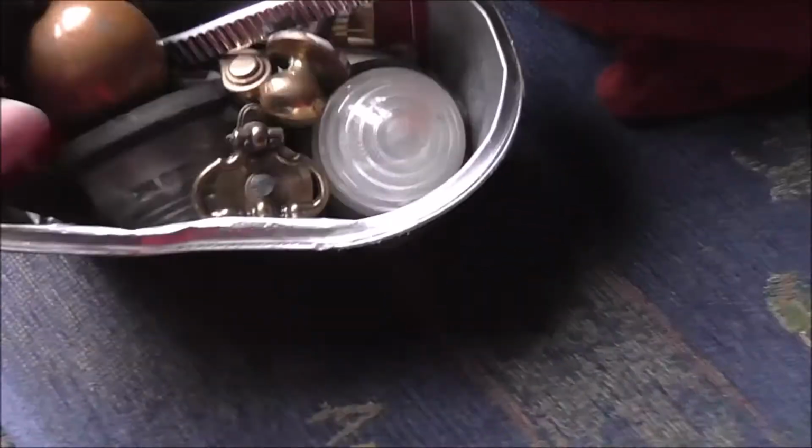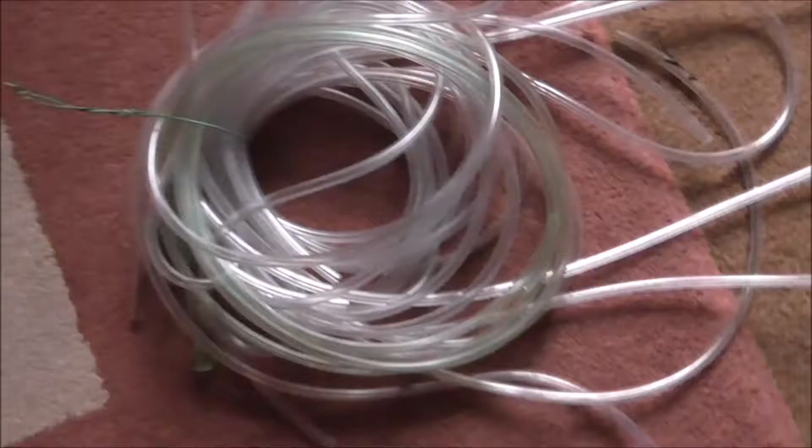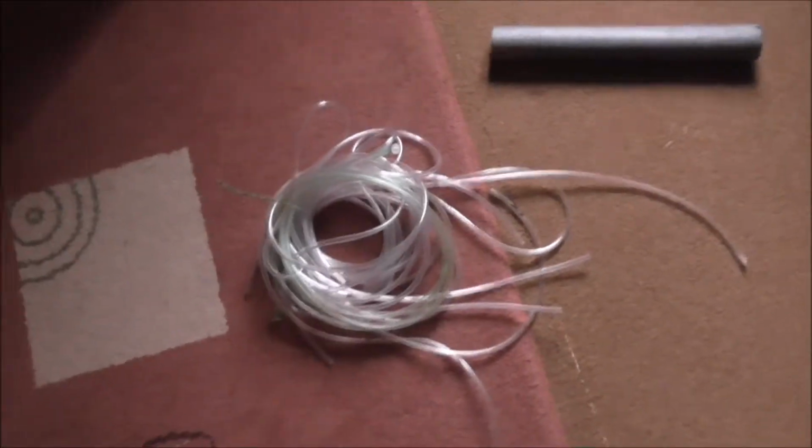But yeah, and on the space station, we have just... So these are all the things that we're putting on it. We've got like doorknobs and switches and stuff, and then we've got tubing. This is oxygen tubing, because Josh had oxygen, but obviously he doesn't need that anymore, so we're going to use it. And then this is going to be on the back of the space station, so the astronauts have oxygen and all sorts. It's going to be good.